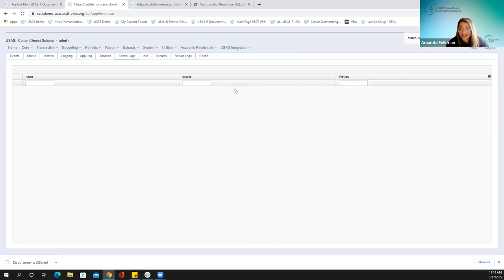It actually says the date, which, when I'm looking at your instances from SSDT, if I'm helping and I'm looking at a backup, sometimes it's really helpful to know, oh, this was the date they imported, because am I looking at a transaction that was imported or that was created in redesign? That's becoming less relevant as more people have been on redesign longer. But if you don't know offhand and you just need to know, that's nice. Also, when they first migrate, there is a way that you can see the in-system import log. So that's what admin logs is, even though it's a ghost on my page.